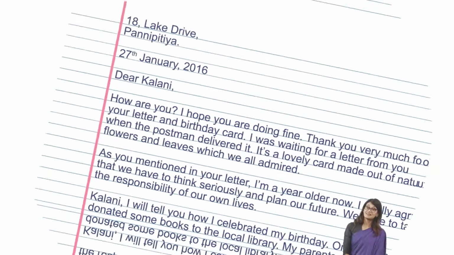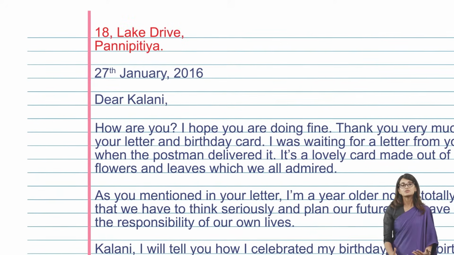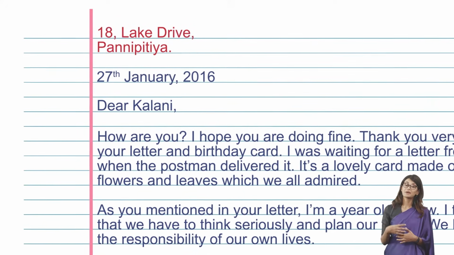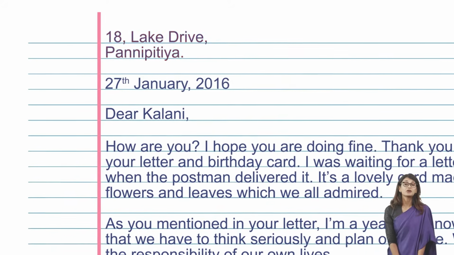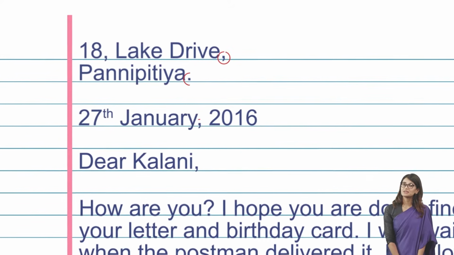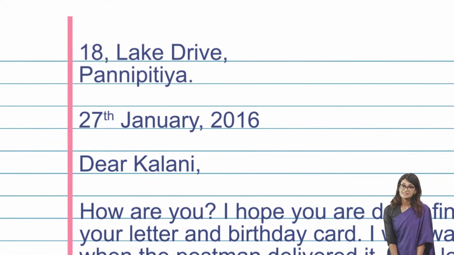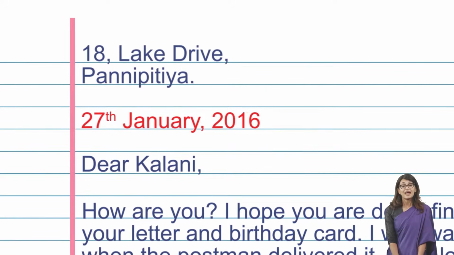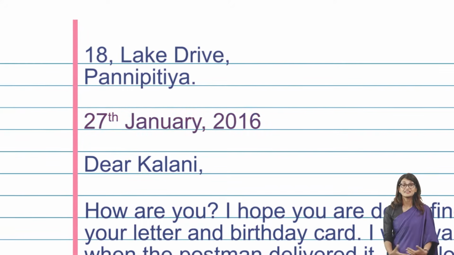Now based on what we just read, let's look at the basic format used by Farah when she wrote this letter. To begin with, Farah has started her letter by writing an address. We usually write an address so that our close relatives and friends can reply back with ease. You need to remember to write your address on the top left corner of your letter. Don't forget to include all those punctuation marks. You would also notice that along with the address, you have to write the date. And that too is written on the top left corner of your letter, underneath your address.